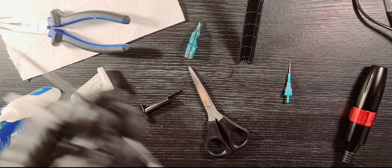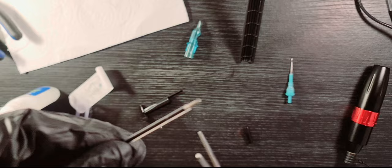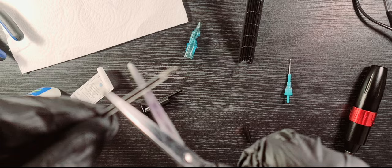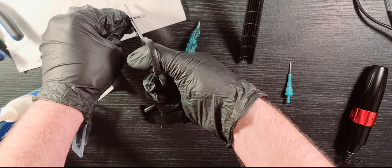Now get your scissors, and you only want to snip so far down. Let me focus a bit better. There you go, that's better. Yeah, you only want to snip so far down. Watch this bit now, because you tend to find the ink goes everywhere sometimes. There you go.